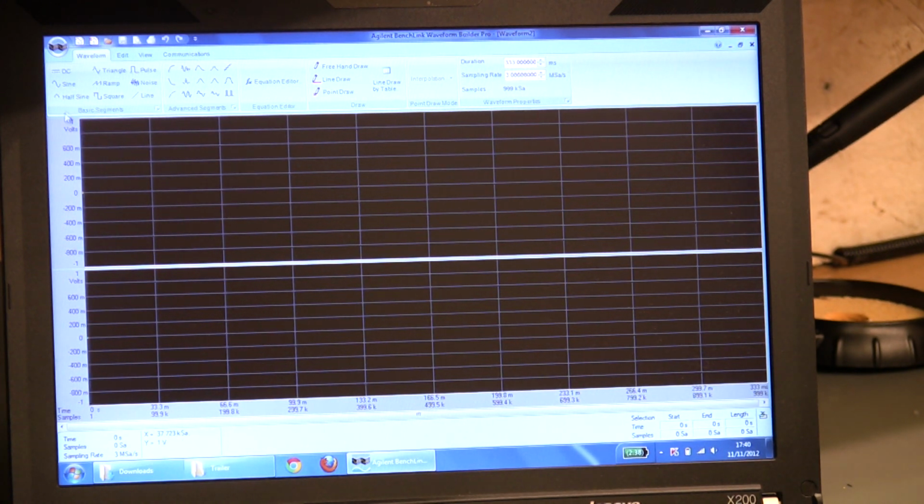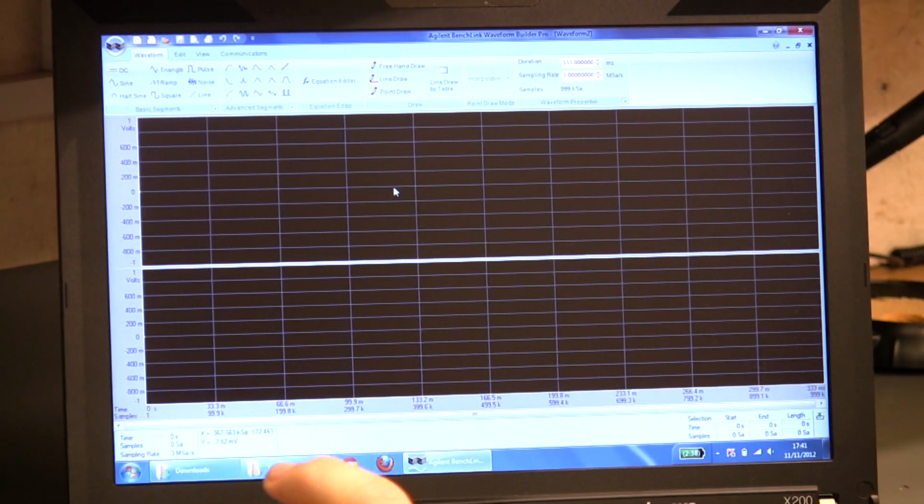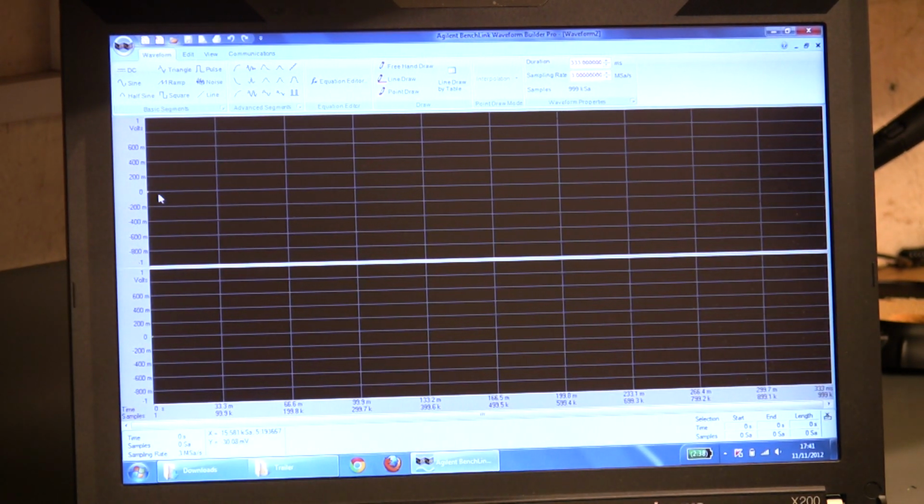Right, depending what you want to do, you can either put in your usual sort of functions up here, DC, sine, half wave, triangle, ramp, all of that lot. Obviously you can actually build up waveforms, so you can put on a particular waveform off this menu, then you can add on something else, and you can add them on one on top of each other, or you can put them in front, behind. If you want to have, say, some kind of burst waveform, you can do a sine for a few cycles, then put a DC waveform out for a bit, another sine waveform.